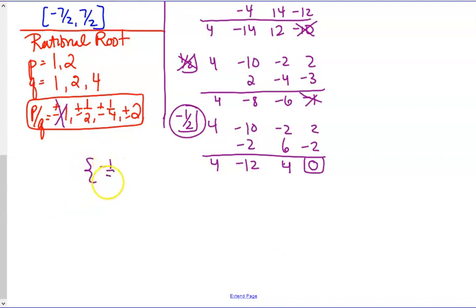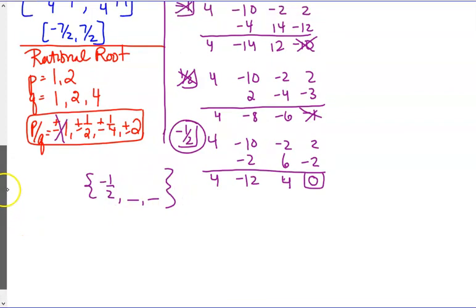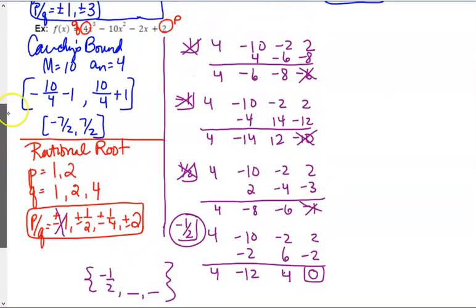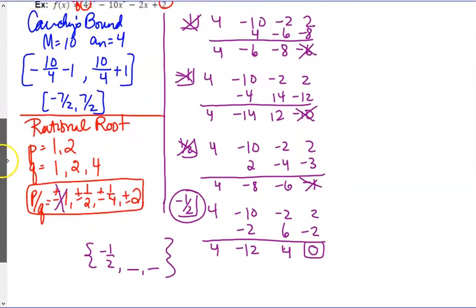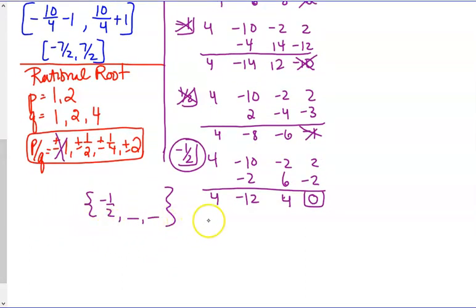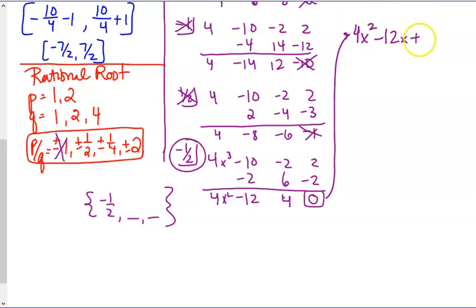So negative 1/2 is one answer, but I'm still looking for 2 because remember, we end up having this power of 3 here. That tells me that I have 3 answers on that. All right, so now what do I have? Well, we're going to extract these numbers here into a quadratic that we can solve. Now the last one factored, but this one may not factor. So if this is x cubed, remember this is x squared. So I'm going to do that up here. I get 4x squared minus 12x plus 4 as my polynomial. I'm going to set that equal to 0 so that I can solve that.